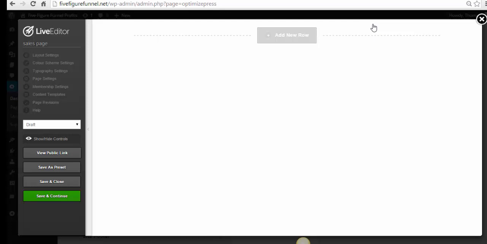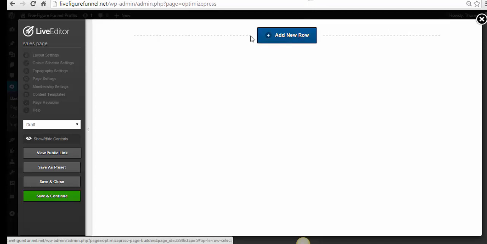Within Optimize Hub that we were just in, there's a ton of different tutorials showing you how to use the different elements, how to build different pages, sales pages, JV pages, membership pages. There's also a ton of information on YouTube which you can search for and find. It would just take me way too long, hours and hours to go through everything with you. But I am going to touch on briefly what you need to do.